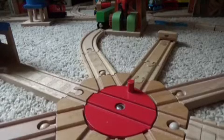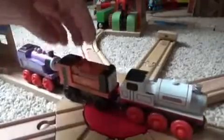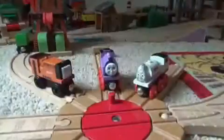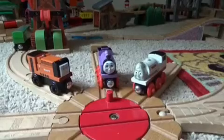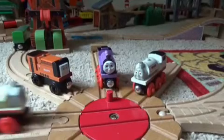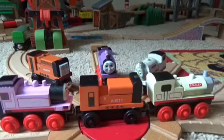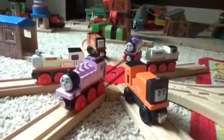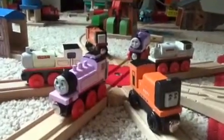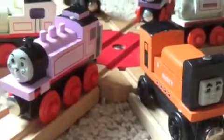So for this discussion, I'm going to be doing 3 different characters. Let me bring in Stanley, Rusty, and Rosie. Now you may be wondering, why exactly am I discussing these 3 specific characters? Well, let me bring in some more trains over here. Let me bring in the knockoff versions of Rusty, Stanley, and Rosie. I got these knockoffs as a birthday gift this year, 2016. No one really wants knockoffs, but I decided to keep them because they're kind of unique items, I guess.